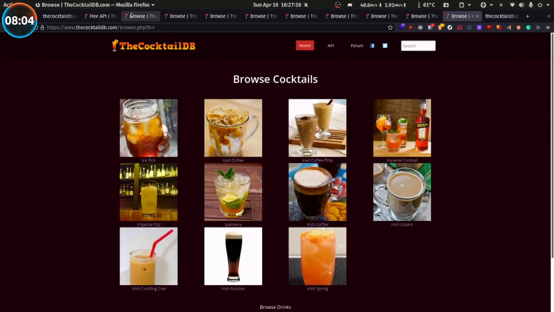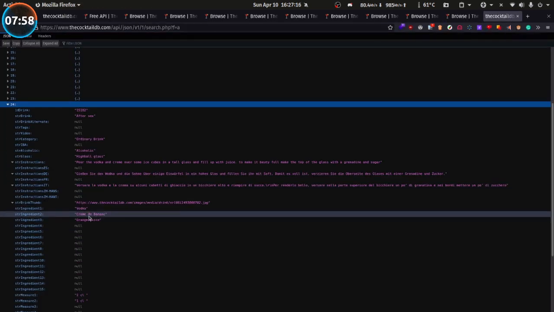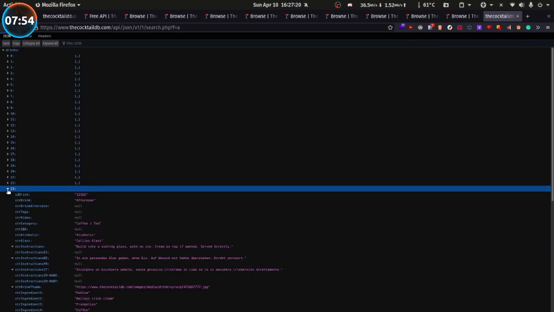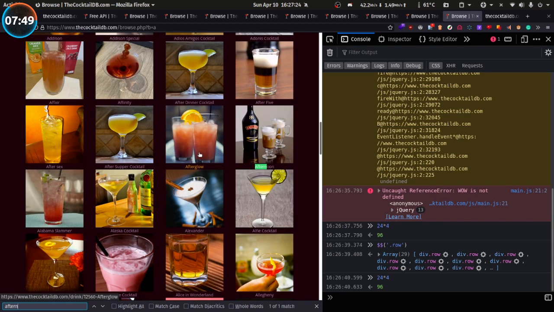So let's do manual comparisons. Last one is Aztec Punch. Last one is, okay, that's quite the name. Afternoon. Okay, this order is not as I anticipated. They must not be sorted alphabetically.